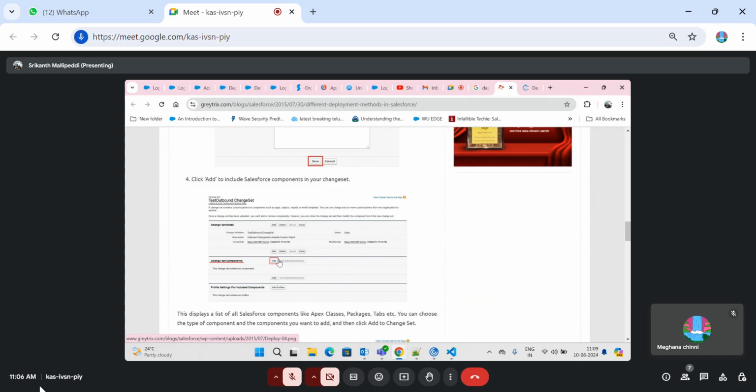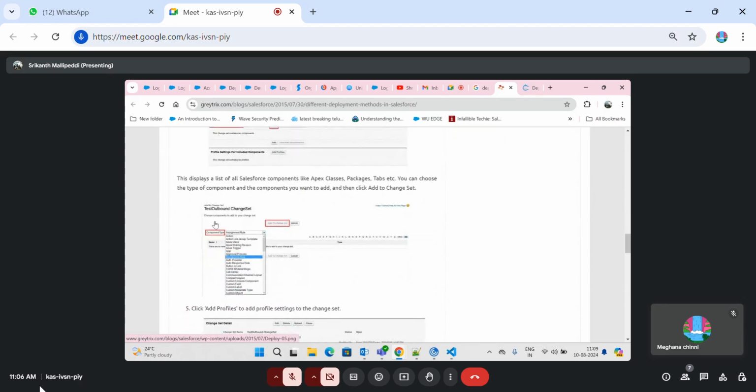If I go with this add option, you are able to navigate to this screen. Here, whatever components you want to add, you can select a specific type here: Apex classes, Apex triggers, LWC components, custom fields, custom objects, whatever you want to add.